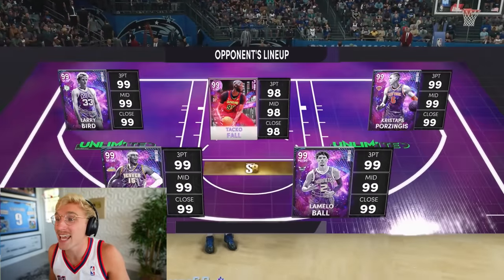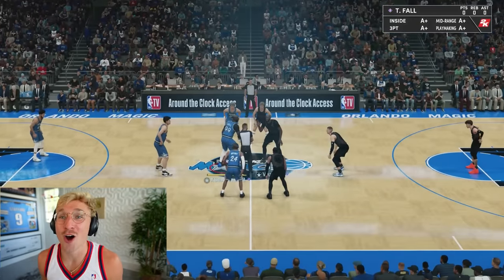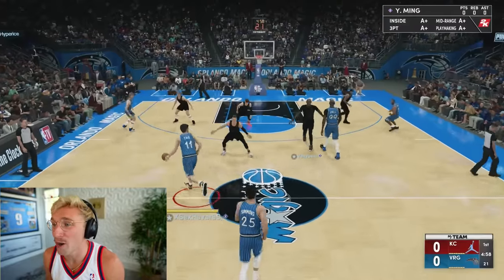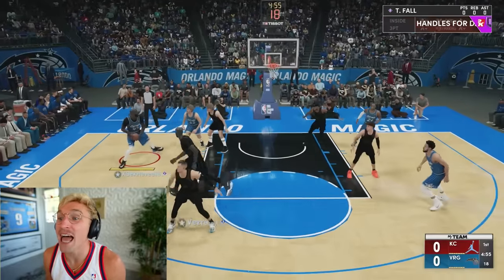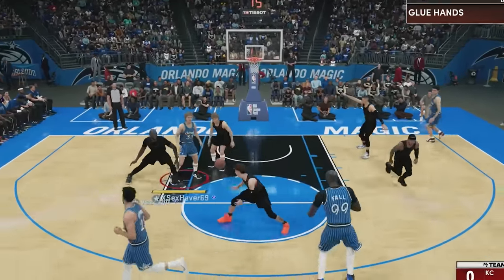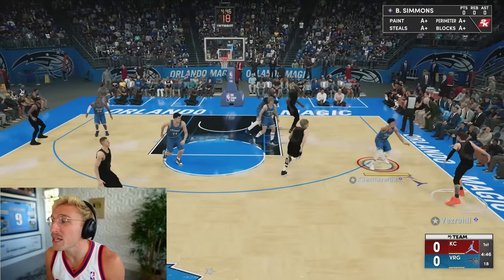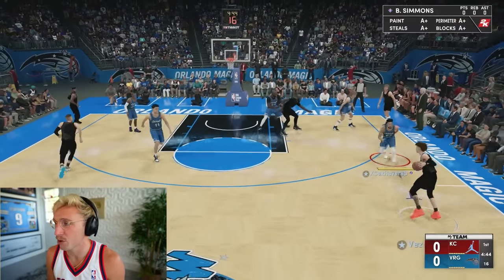Taking on a full endgame squad. Let's go, baby. At home in the blue Magic Unis. Orlando Virgins, you've got 1 more dub to pull off. That would be 11 wins. Oh, shit. Taco is so open. 11 wins, 33 copies of Madden 23, if I can pull this off here.